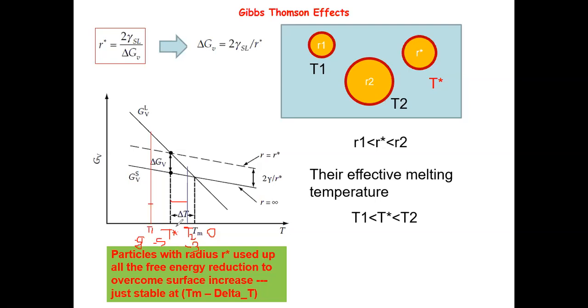I think I get the lines. I think this makes sense, but it's still very confusing. But the temperature is decreasing, like -5 to -8? No, the temperature is not decreasing. The temperature is kept at -5. This is the imposed temperature, and now I have nuclei of different sizes. Because they have different sizes, they have different intrinsic effective melting temperatures. So they feel the same temperature, but it means something different to these particles.